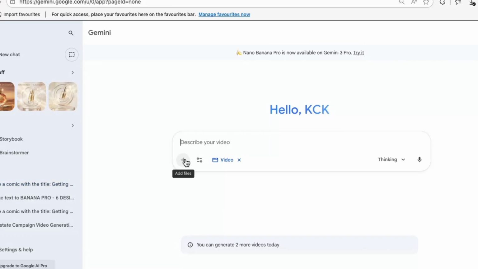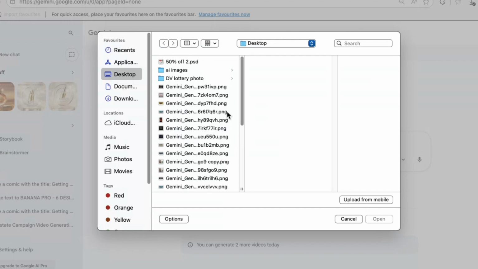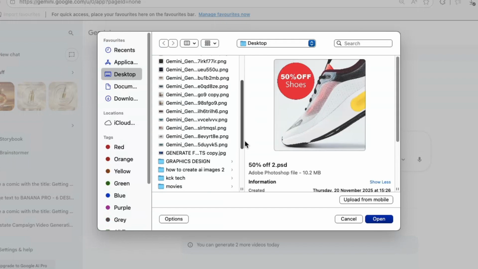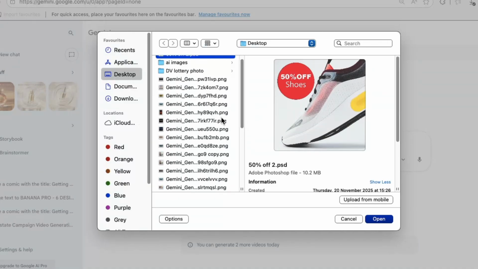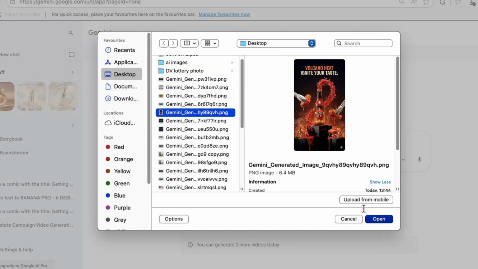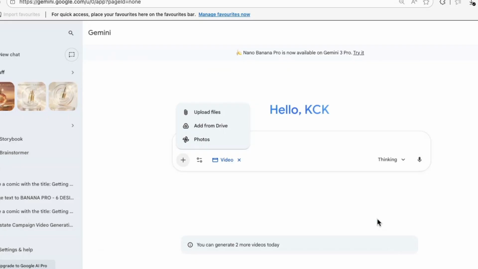Once you are done doing that, all you have to do is locate the image from your device, then attach it to the prompt that we used for image generation. I think this is the image that we are working with. I'm going to go ahead and click on upload.